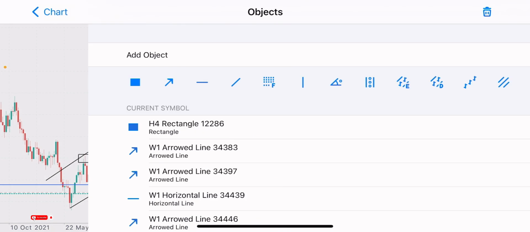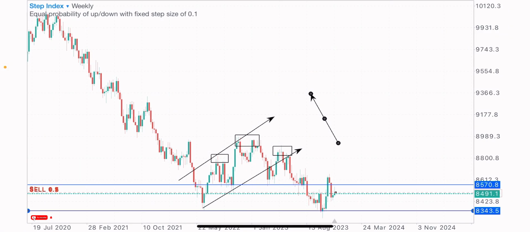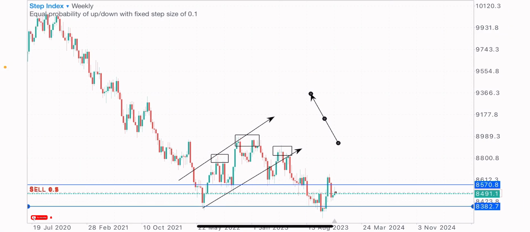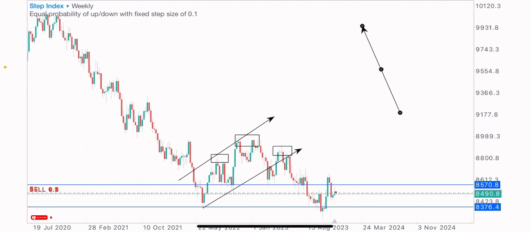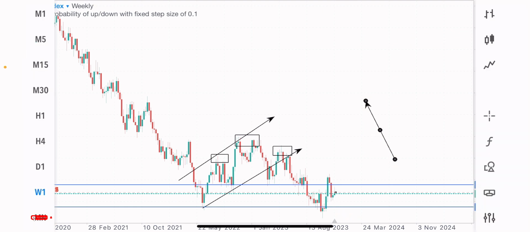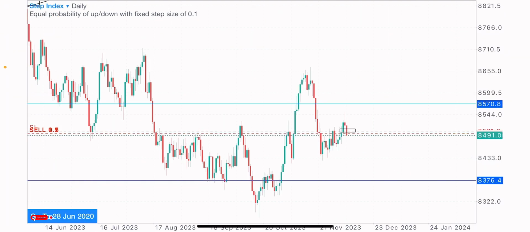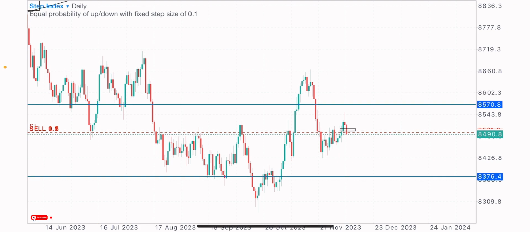So we got our next level at this zone. Our next level of support, I would say, is the lows of this index. We got price buying at this point previously. Market came back to the same zone and bought from this level. Now we're getting the retest of this identified neckline here, which is giving us the sell to the downside. So let's go to the daily time frame to have a view on this market structure, this market formation.